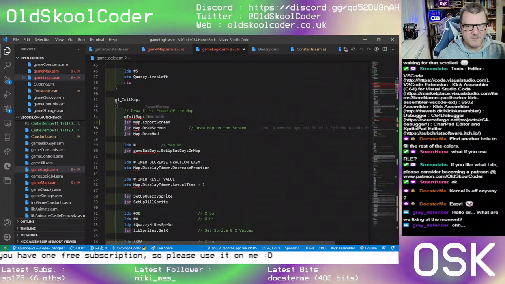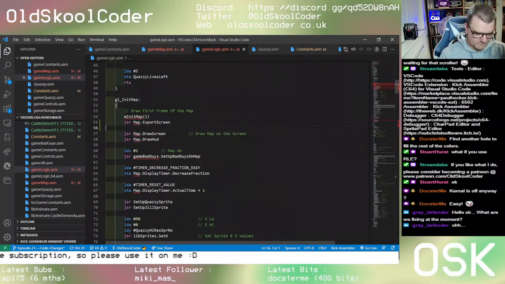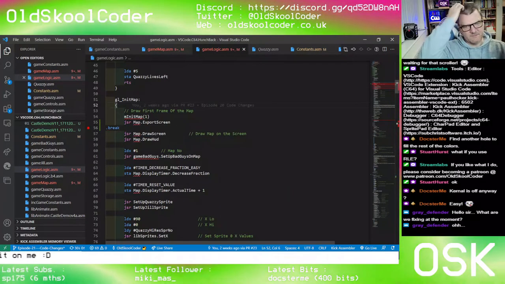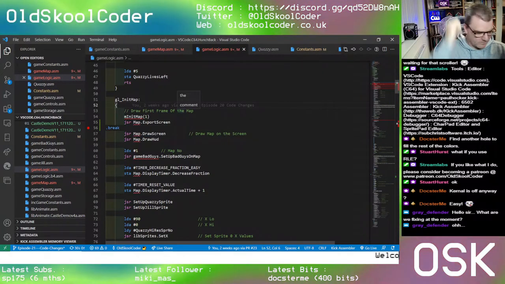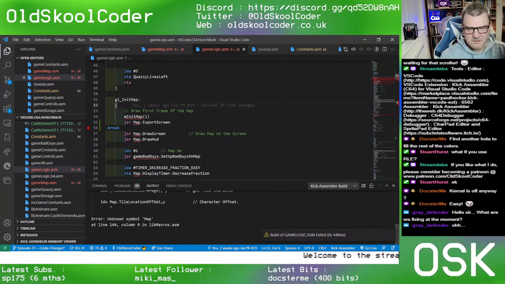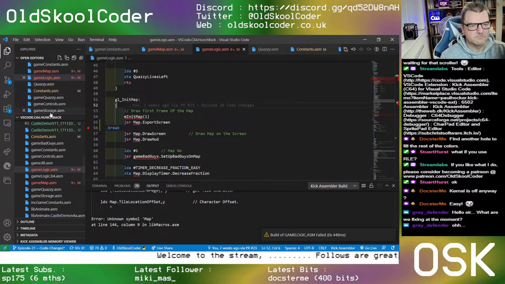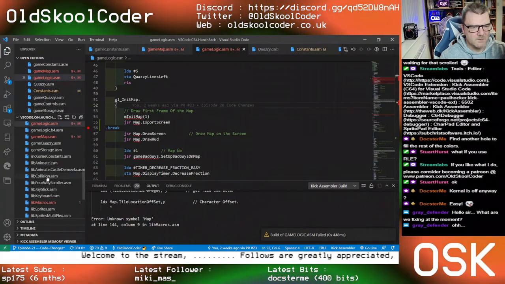Right, I'm going to put a breakpoint after it's done the export, because I'm just wondering if it's the screen copy that's causing the problem. So, F6. Where's Quasi gone?